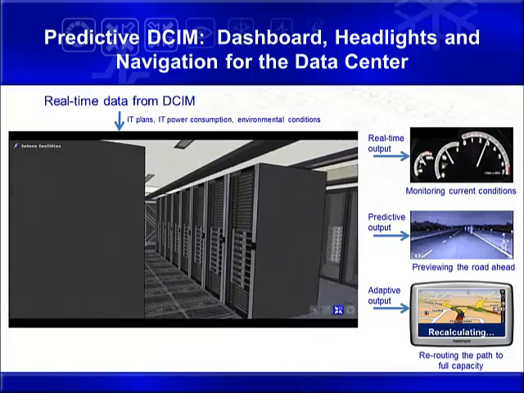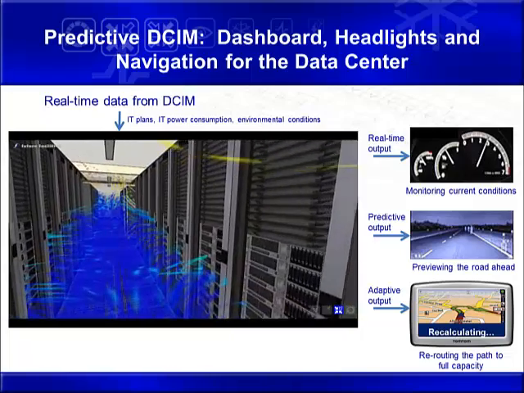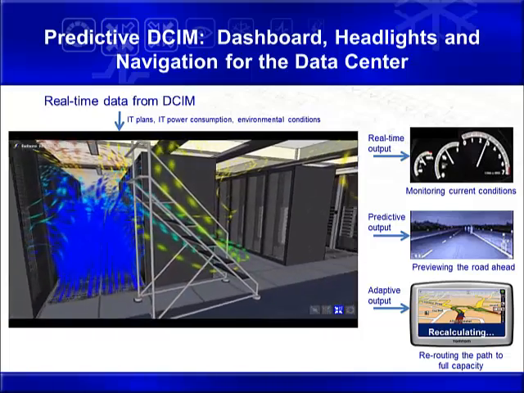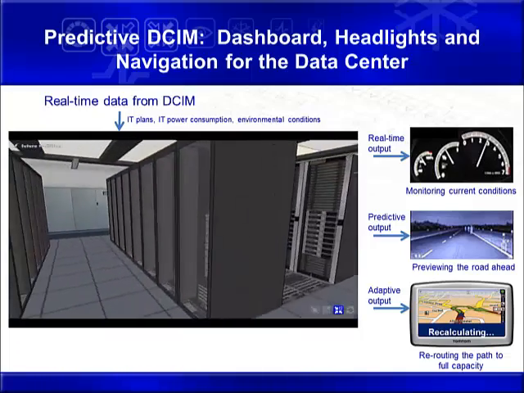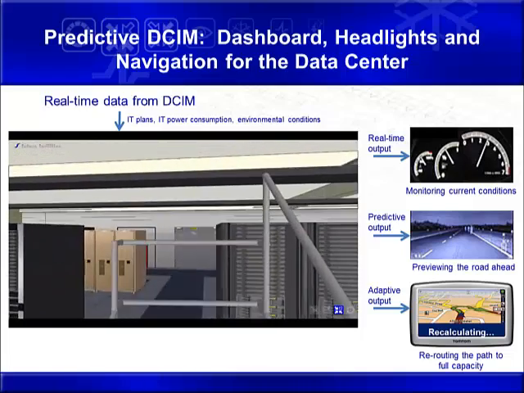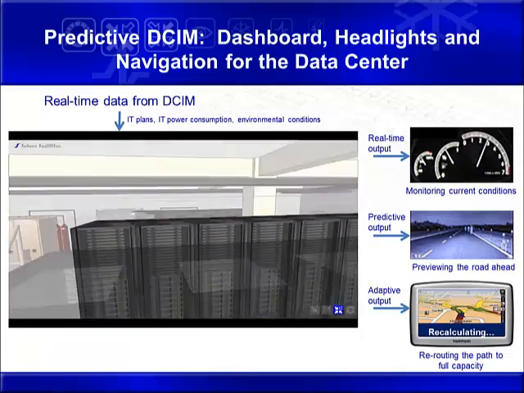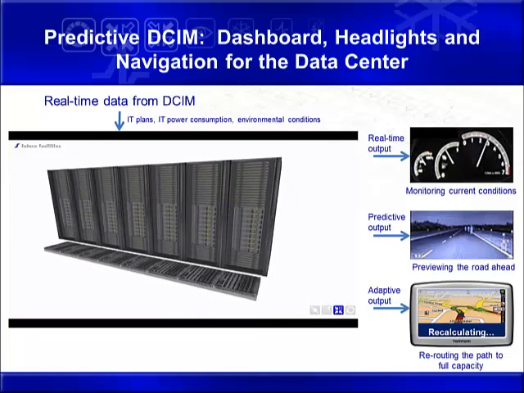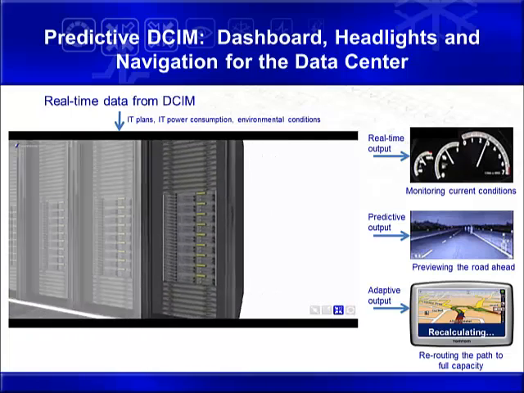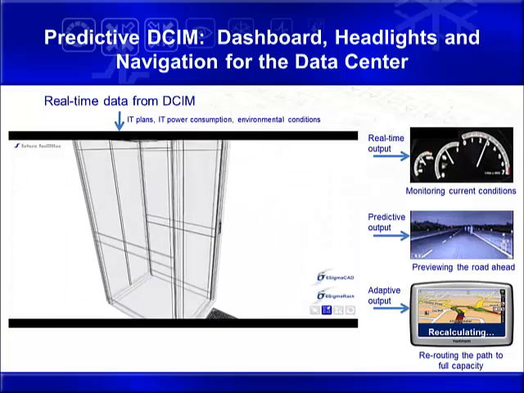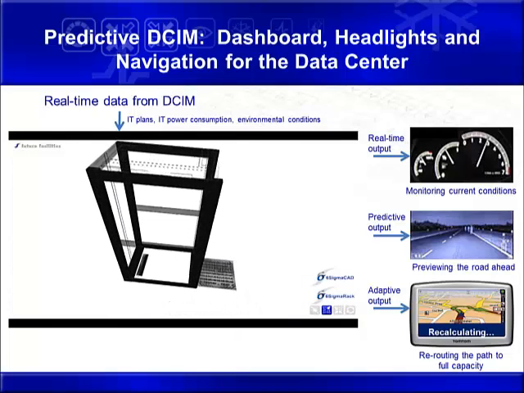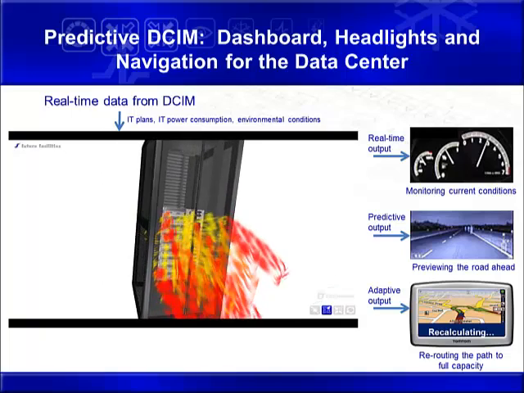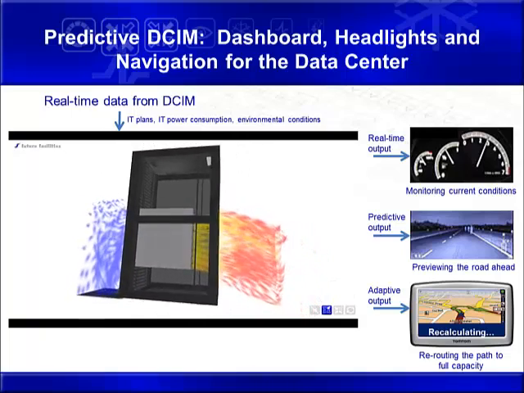The model represents the geometric configuration of the facility infrastructure and IT configuration. It also comes with the ability to model space, power, and cooling distributions and how they relate to each other and to the IT configuration. The cooling distribution is the most complicated IT resource to model. Advanced modeling techniques are required. The predictive model uses computational fluid dynamics to determine the distribution of cooling for a given data center configuration.